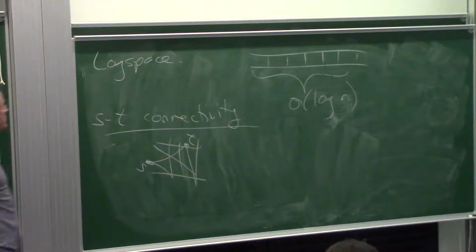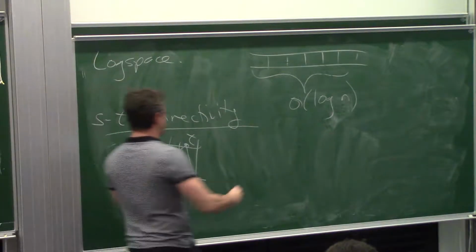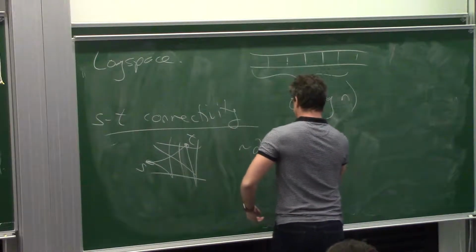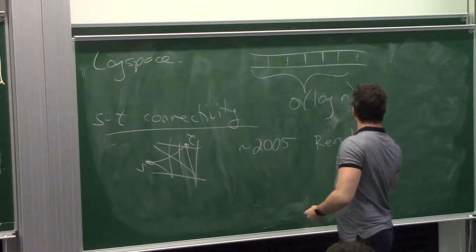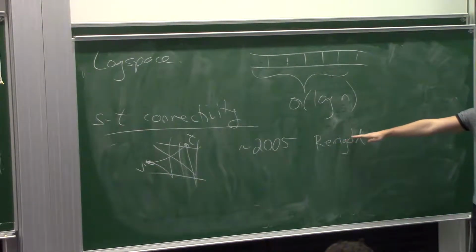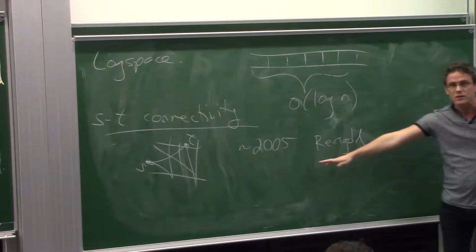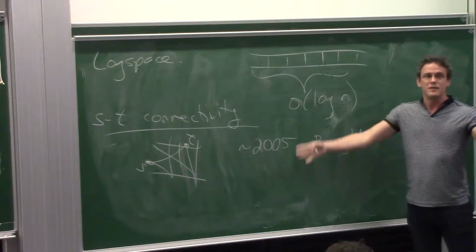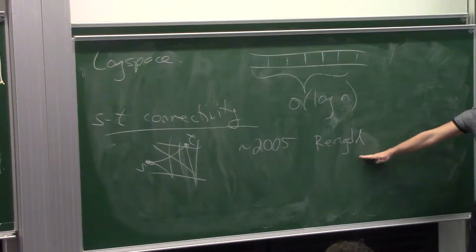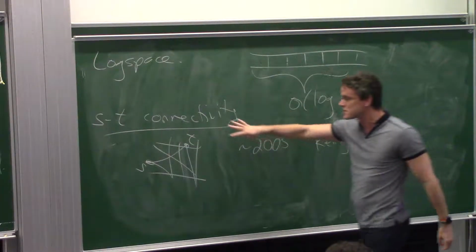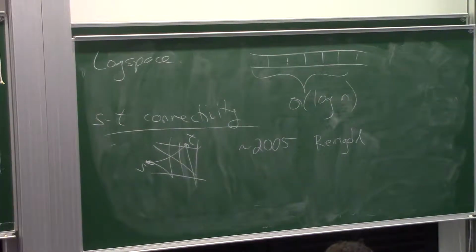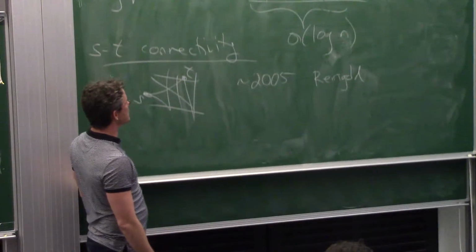And this was a big open problem for a long time, until around, I think it was 2005. My date may be wrong, but the name is not: Reingold. Reingold came up with an algorithm to solve this problem in logarithmic space. And it's not a trivial algorithm. It does some mad stuff with expander graphs that one day I hope to understand. Basically, you grow the graph until the problem becomes easy enough to solve, and that's another story for another time. So this is a hard problem, just testing connectivity in graphs in log space.